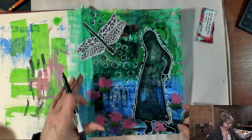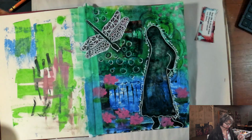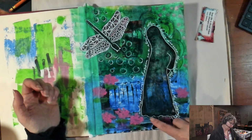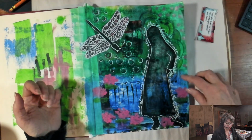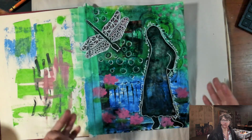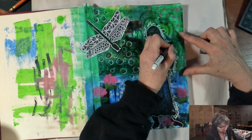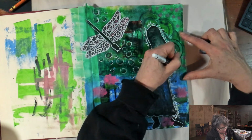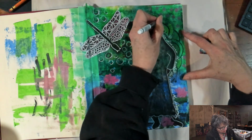So I think that dragonfly also could use a few more pops of color. Excuse me, I could bring back maybe some of the pink a little bit. I wrote around the edge of my figure here that says, waiting for change to happen is a slow and often tedious process. She wished she was the dragonfly. And there's a lot more that I could write and say about change. I think I'm wanting to bring back some of the lines of this Sacred Circle design from our Mindful Patterns membership.